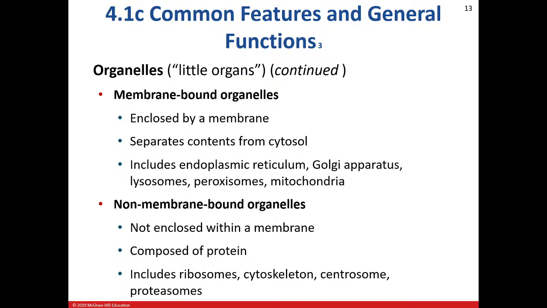Membrane-bound organelles, yes, enclosed by a membrane, they separate the contents of the organelle from the cytosol. And this includes the endoplasmic reticulum, the Golgi apparatus, lysosomes, peroxisomes, and mitochondria. Non-membrane bound organelles are not enclosed within a membrane. They are typically made of protein or RNA in the case of ribosomes. And they include ribosomes, the cytoskeleton, the centrosome, and the proteasomes.